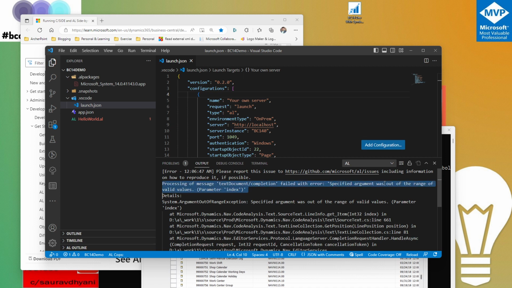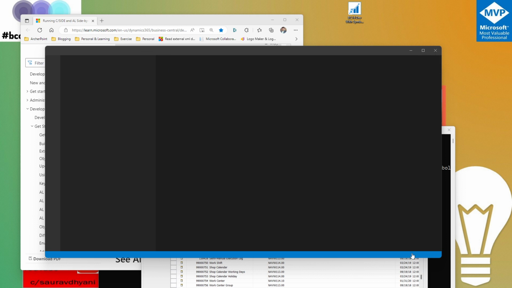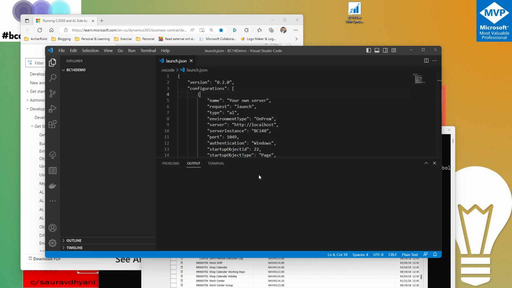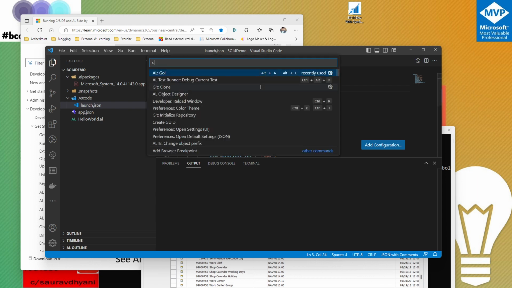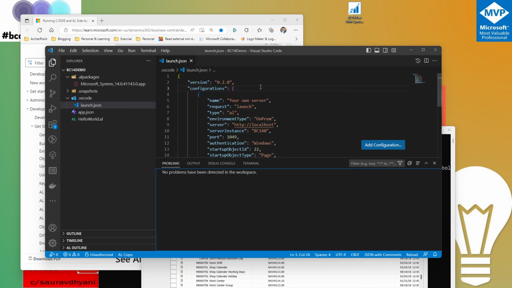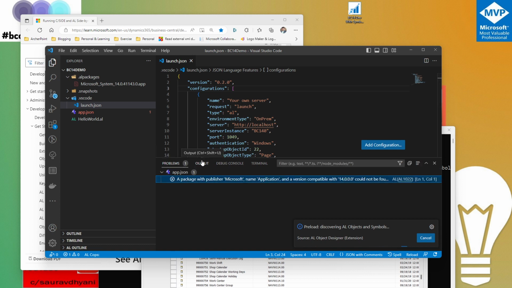Okay, there are some AL issues it seems, not a problem. Let's reload the environment and let's try one more time before we get into symbol generation. Okay, that should be running.